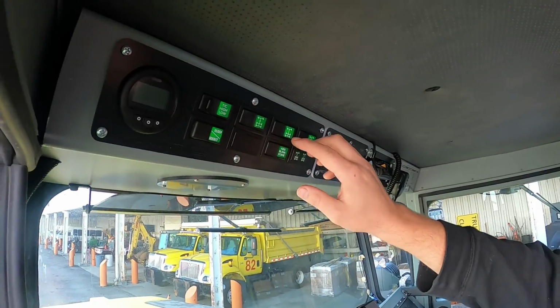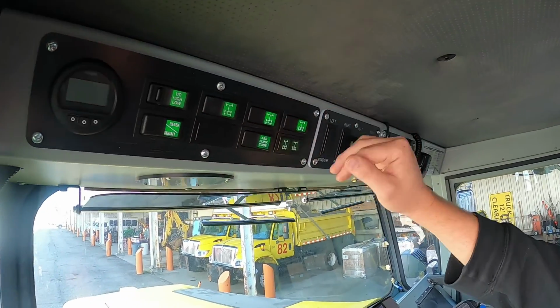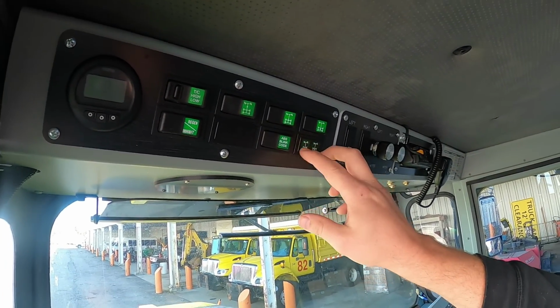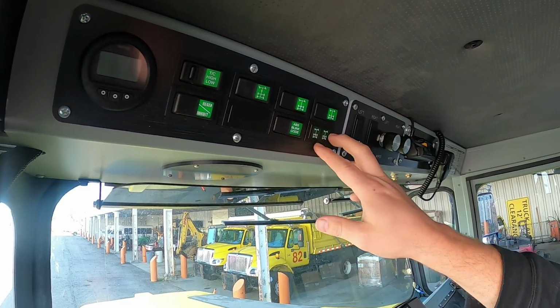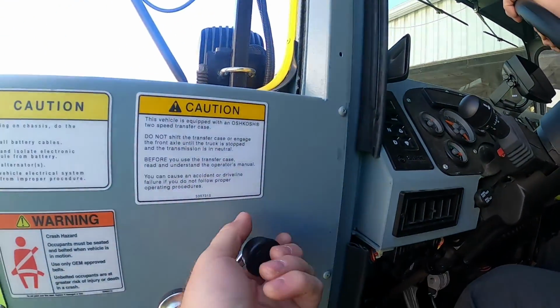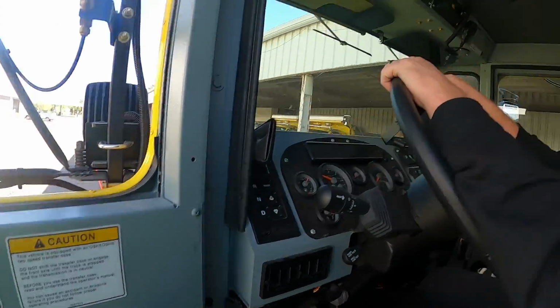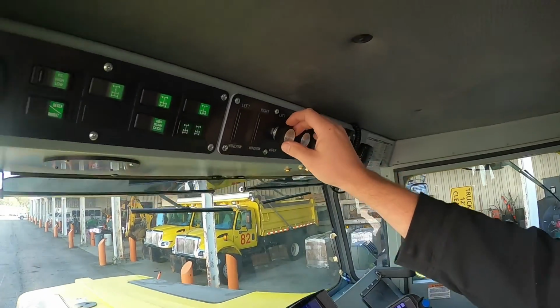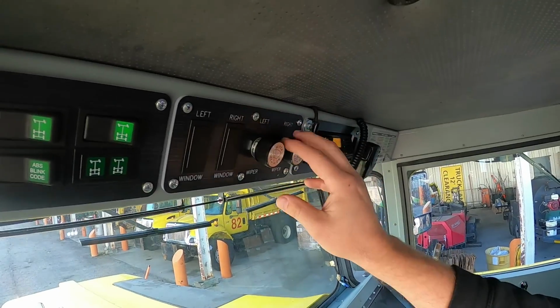But this is the front, the middle, and then the rear of all yours. And these will light up too when the ones are selected or actually on. Windows, sorry, we haven't joined the 21st century yet. It is the hand crank. It's kind of funny. Wipers, just like that we had in the front mounted brooms, wipers for your side mirrors or your side windows are great.